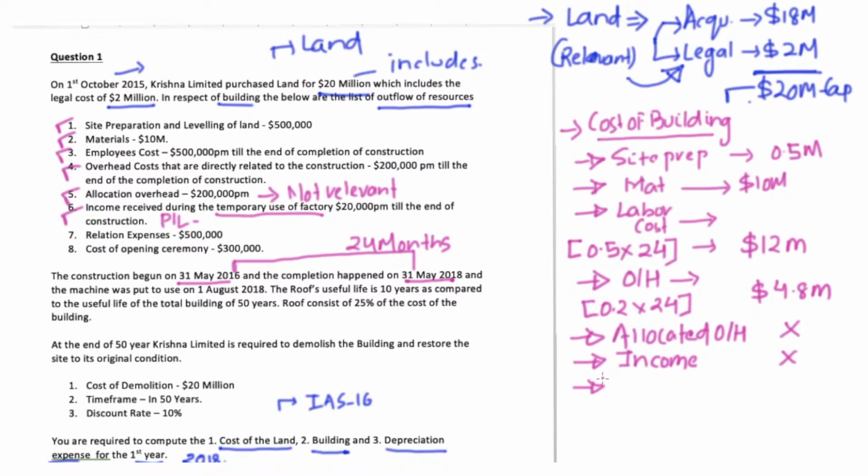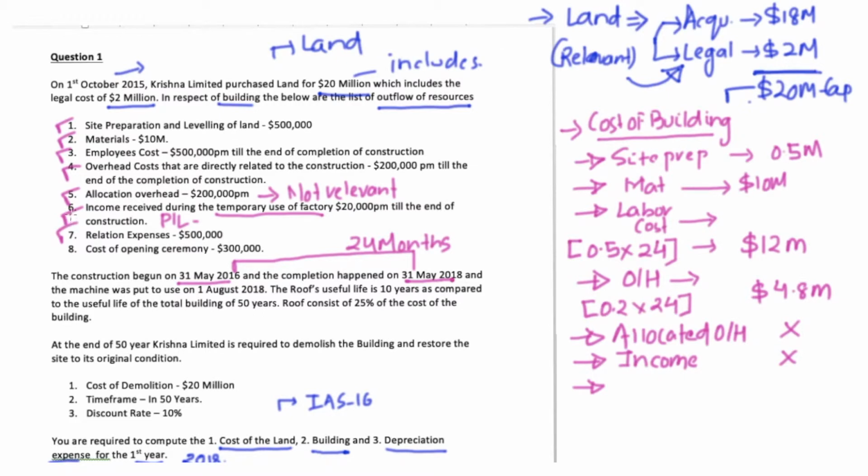However, do not confuse this transaction with the temporary testing that we perform, because during testing we may incur some expenses and we may incur some gains from the sale of the testing products. The accounting treatment is, suppose you have incurred $100,000 in respect of testing, and out of the testing you have gained around $20,000. So the net cost we will capitalize in respect of testing. And I have already told that if the gain from the testing exceeds the cost that we incurred on the testing, the balance amount is not going to get deducted from the cost of the asset. That will go to the P&L. Hence, these incomes are not related to the construction of the PP&E, so they do not form part of the cost.